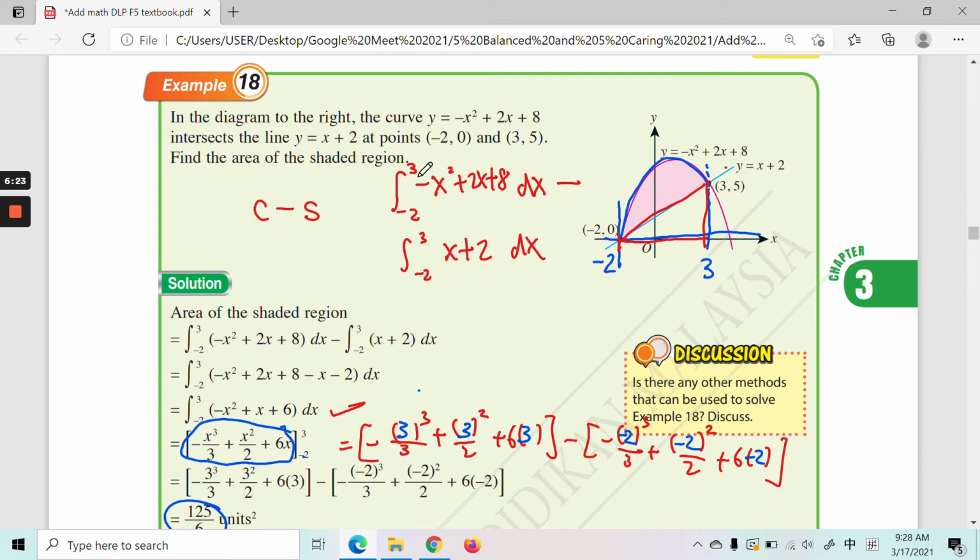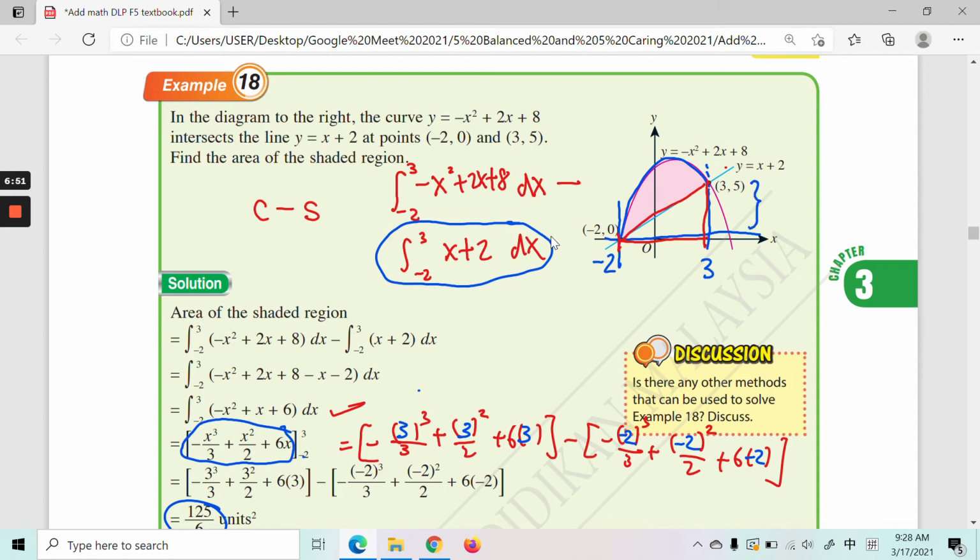The second method that I'm going to show you is like this. This one remains the same. The only thing that changes is this part. This part, actually, you can choose, because you see, look at this diagram. Actually, the area under the straight line sometimes can be a triangle, sometimes a rectangle, sometimes a trapezium. So you can use the basic formula of trapezium, triangle, and so on to find this part. For example, this one is a triangle, right?